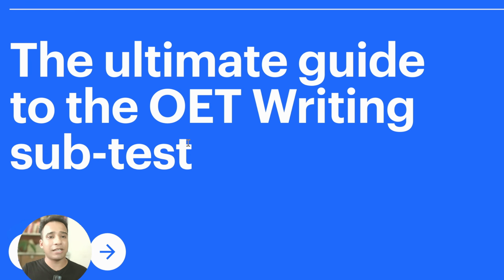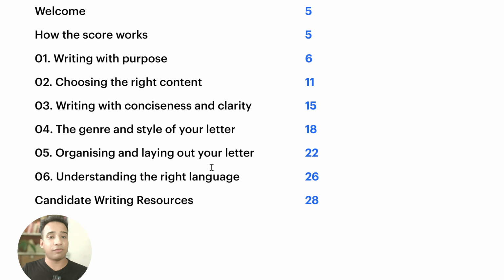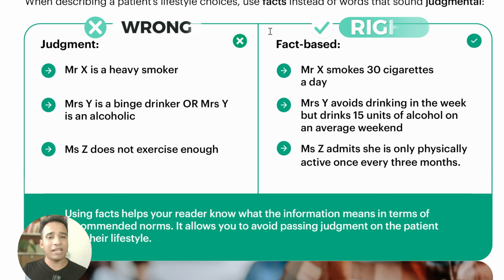To understand the criteria in more detail, I highly recommend you read this guide made by OET. It's really helpful. This guide talks about how to write the purpose, how to choose the right content, how to write with clarity, how to maintain the style of your letter, the layout of your letter, and how to use the right language. Remember, when you're writing this letter, keep everything fact-based.